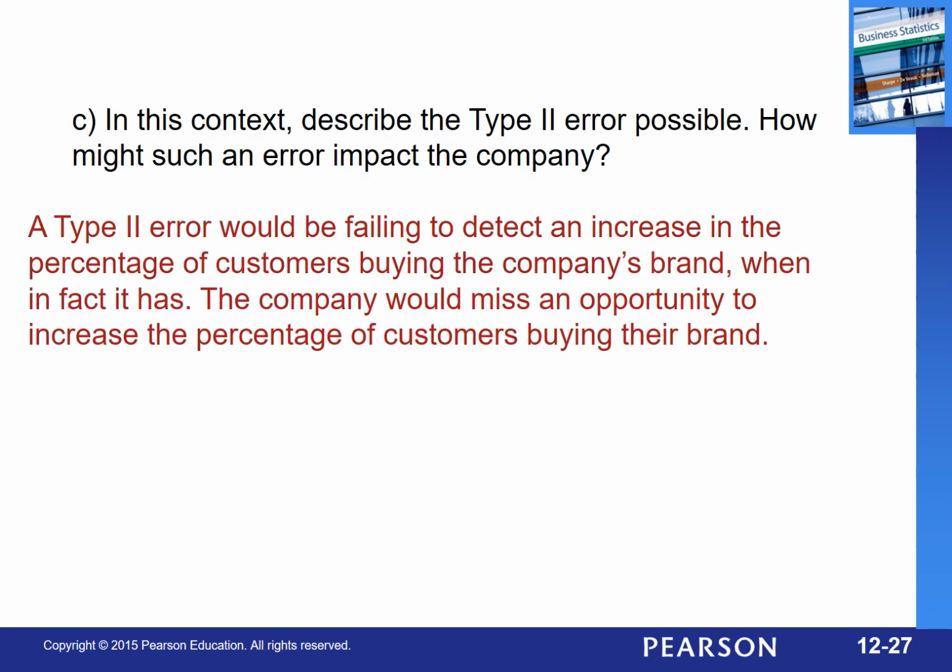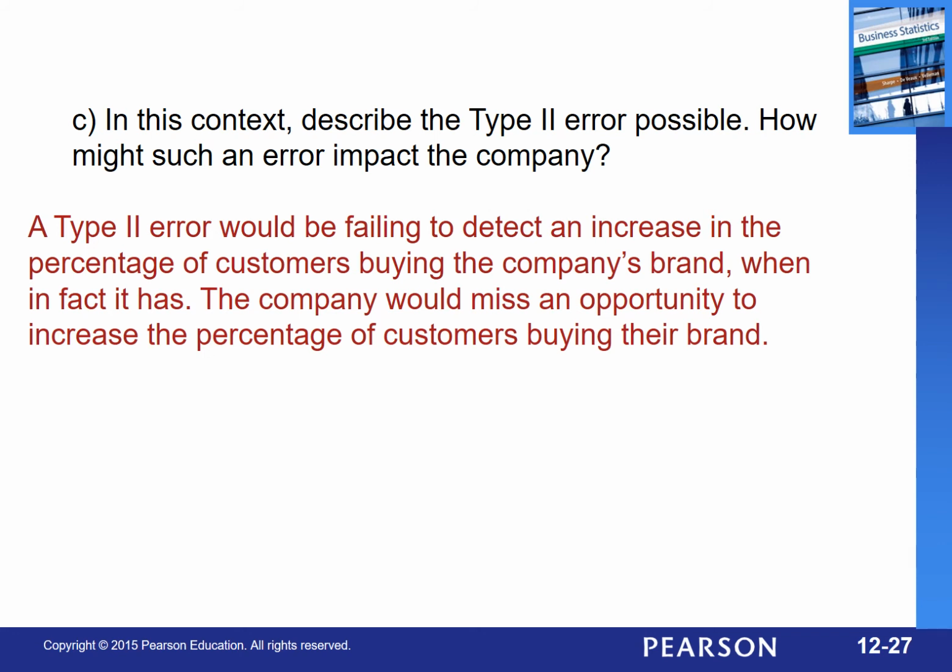So remember, the type 2 error is going to be when you take a null hypothesis and you retain it even though it's false. So back to the null was that it's the same. So you're retaining something that's absolutely not true. So it's actually not equal to 19.5%, but you think it is. So the type 2 error here would be to think you haven't increased the percentage of customers buying the brand when in fact you have. So it's weird because you've missed an opportunity to increase the percentage of buying habits because you think the null is true. The null just says nothing's changed. So you maybe don't run the campaign anymore and it actually would have made a difference in your sales. Sadness.